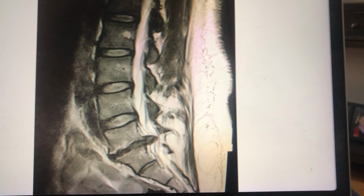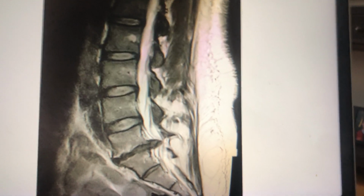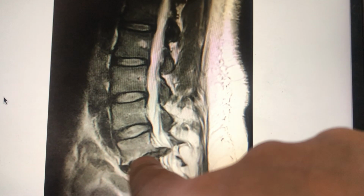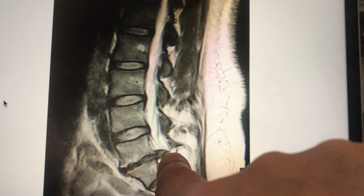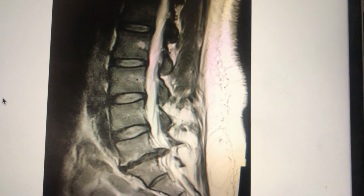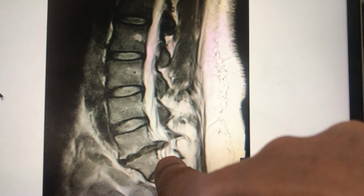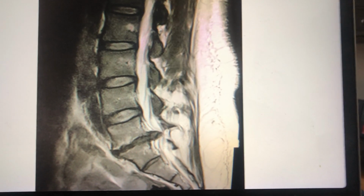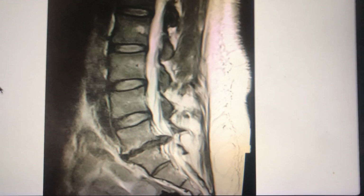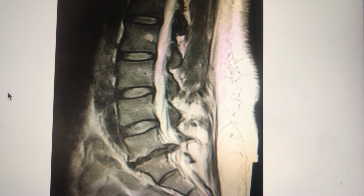Those surgeries have a very good success rate, probably 90% success. There is, after a discectomy, about a 6% chance of reherniation, meaning that more of the contents can come out from there and reherniate sometime after the surgery. But that's not often enough to deter a person from doing the surgery or recommend against the surgery. Surgery usually makes a person feel better very quickly, and the outcome is very good from that. Nonetheless, there's always surgical risk, and surgeons, good surgeons, conservative surgeons, will tell you try everything else short of surgery first.